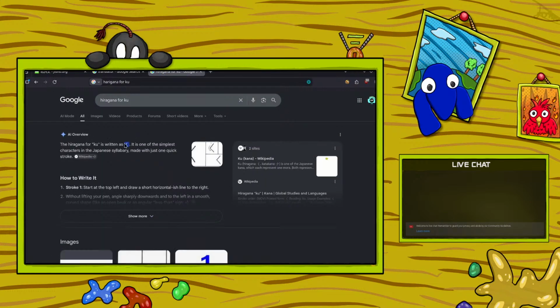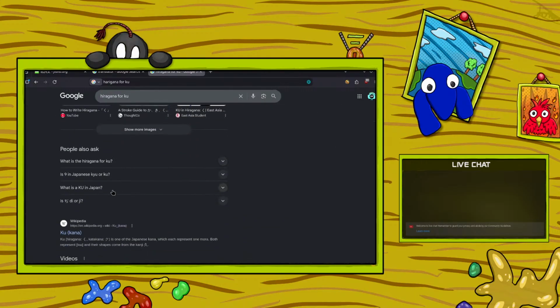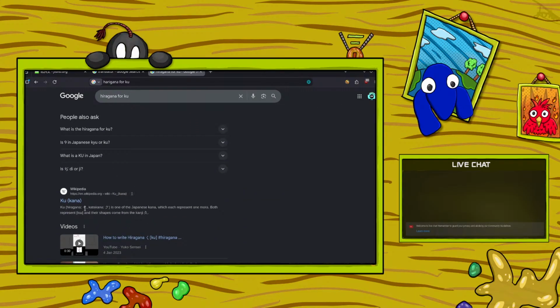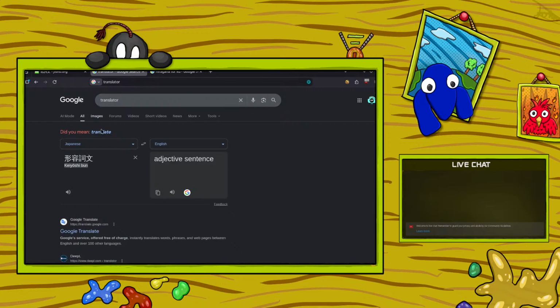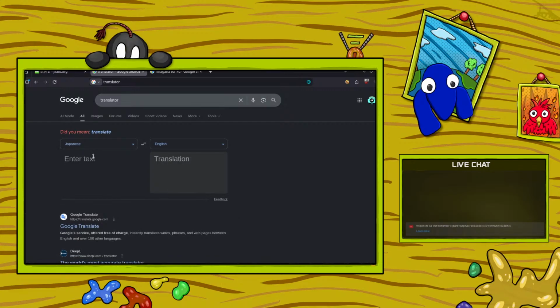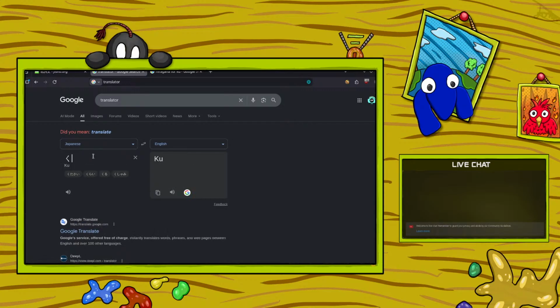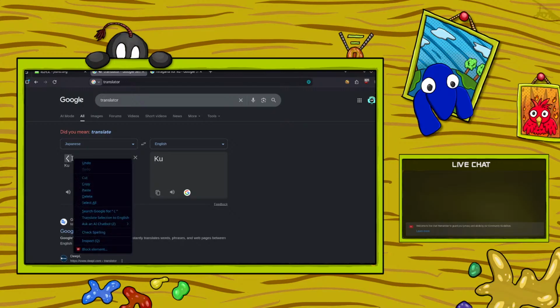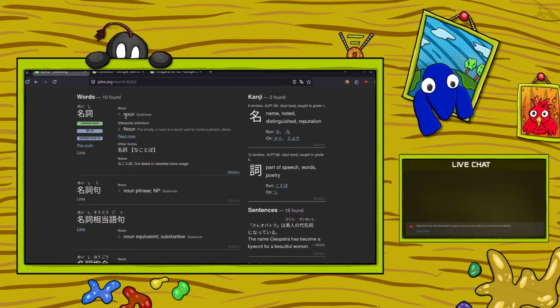And there we go. That's what I'm looking for. Please don't screw me over here. Thank you. Because every single time the AI is absolutely not giving me the letter that I need, because Japanese letters, I don't have a Japanese keyboard, so that makes things a little bit harder. So we have now ku. But we don't mean ku, because, well, ku means ku, so that means nothing.